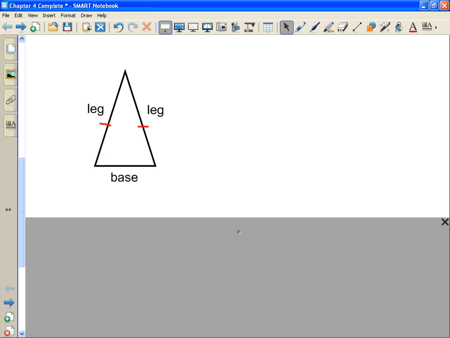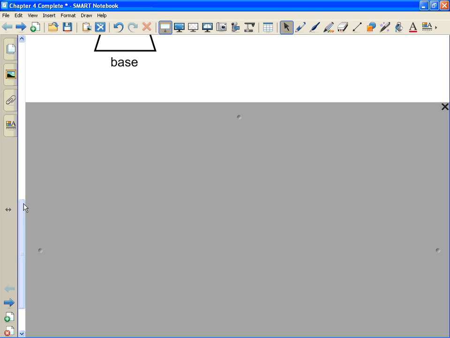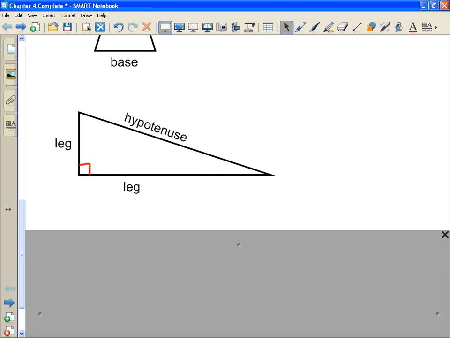Here's some other vocabulary that goes along with them. If you have an isosceles triangle like I have here, the two sides that are congruent, they're called the legs of the triangle, and the side that's not congruent is the base. For a right triangle, you also have legs. Okay, they're the ones that come together to make the right angle. And the side that doesn't touch the right angle is called the hypotenuse. The easy way to remember which legs are on the triangle is to turn your right angle symbol into a little man. His legs are going to touch the legs of your right triangle.